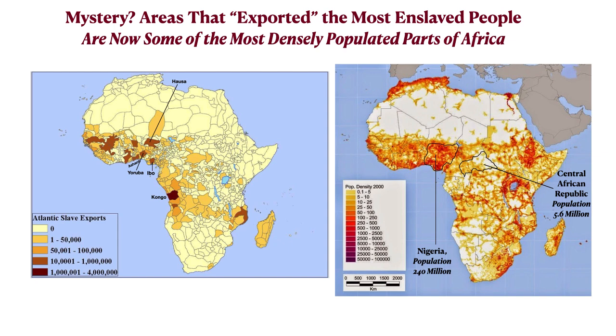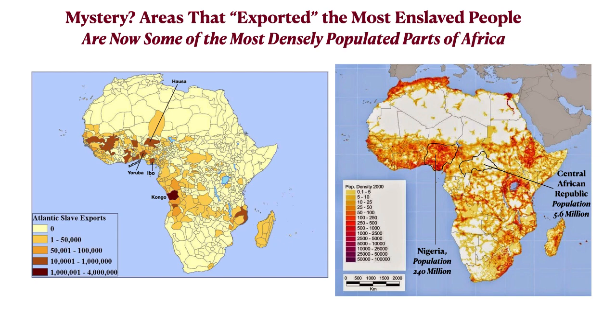Much more densely populated than the area just to the north, which gets into the country of Gabon, and to the south as well. What I want to focus a bit more on would be what is now Nigeria. On the map on the right, I have put a heavy line around the modern state of Nigeria. On the map on the left, I've also noted the three largest ethnic groups of Nigeria: the Hausa in the north, the Yoruba in the southwest, and the Igbo in the southeast. Nigeria has a lot of different ethnic groups, but those are the largest.